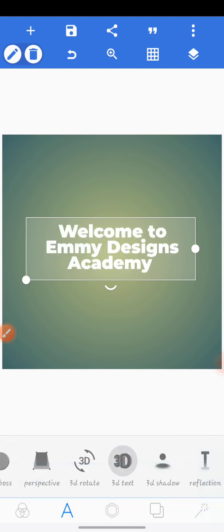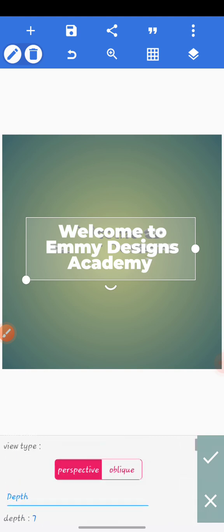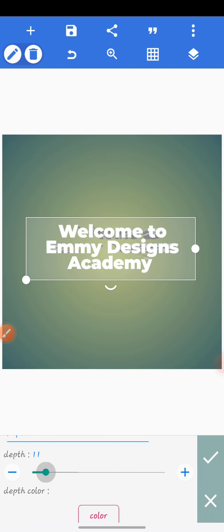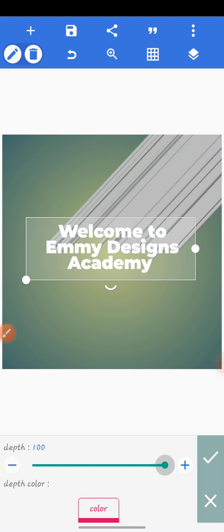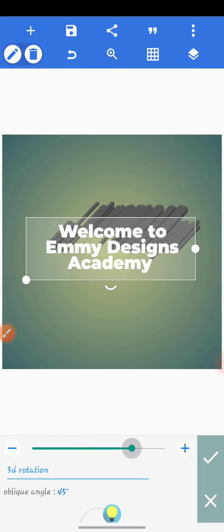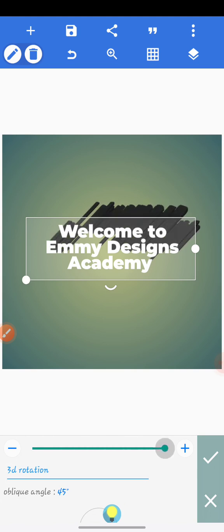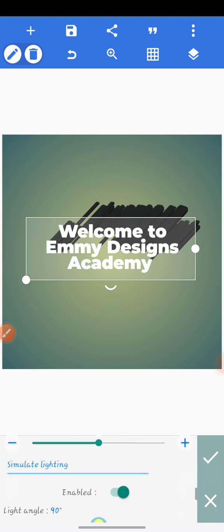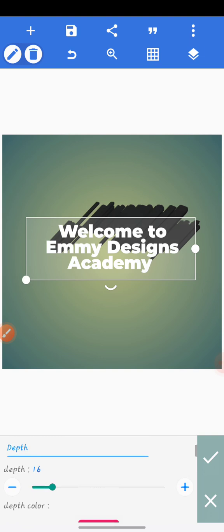So for this 3D text, you have perspective, we have oblique. This one is darkening. This one, you can choose a color for it. Let me just look for a color.